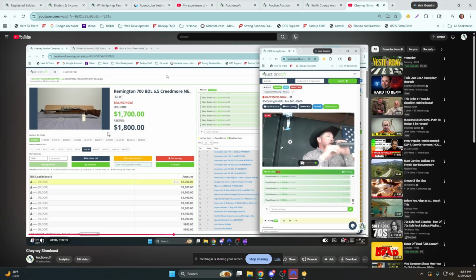So when you're doing this, you're streaming to an audience at home. Your clerk will just click this floor bid button, which tells the people at home the bid increments have increased, so that their button to bid matches this $1,800 here.